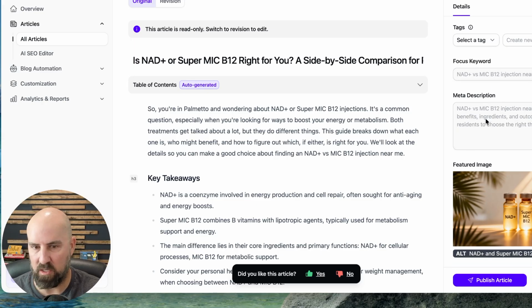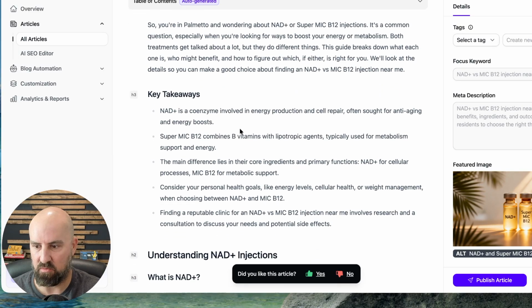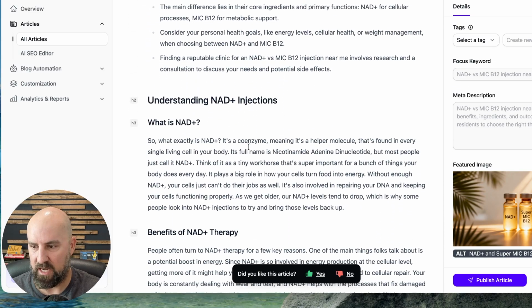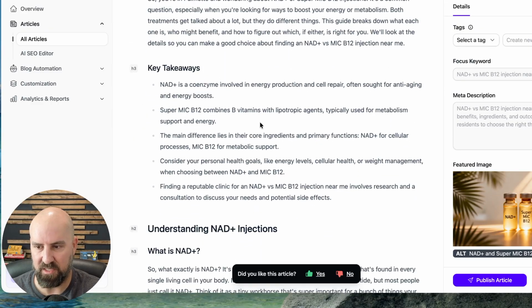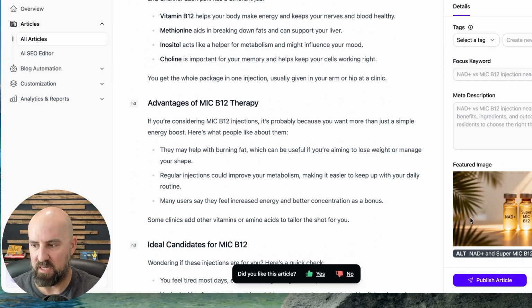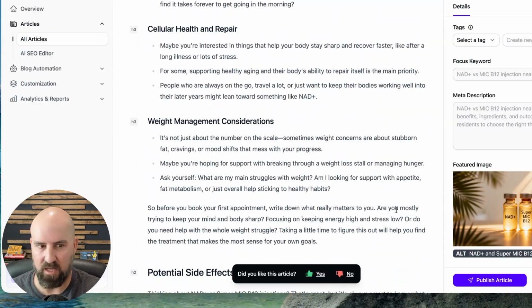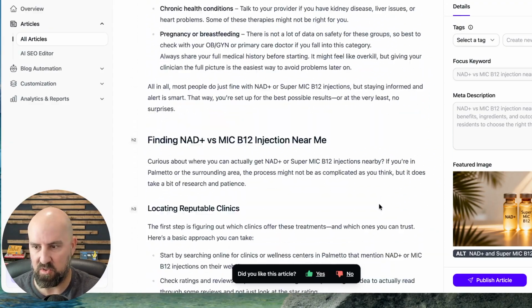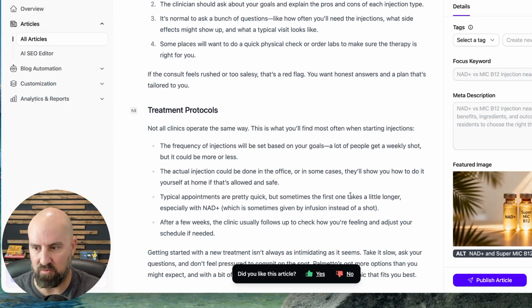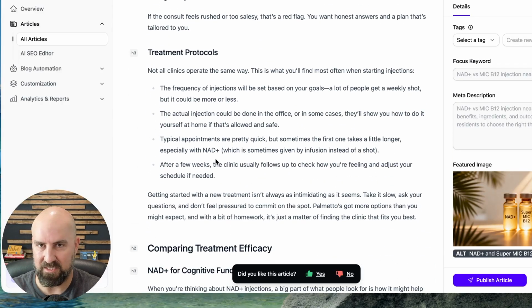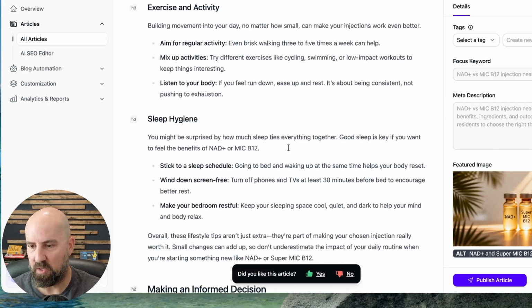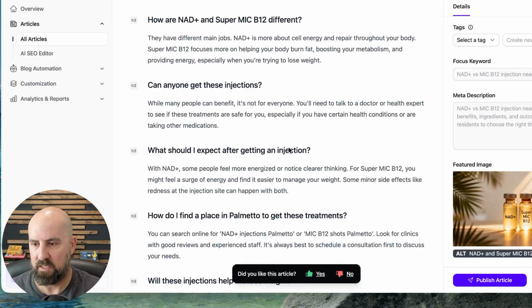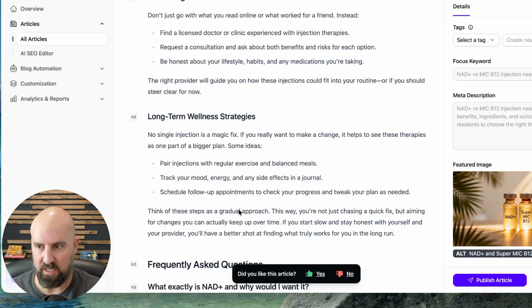It has a focus keyword, meta description, H3, H2, titles. This is written for AI overviews as well, because it has all the important information up front here. It includes images. And again, you can have it do your own images, your own sitemap, so it'll link to existing pages in your sitemap. And then at the bottom, it'll have FAQs, which are really good for AI overviews and all that stuff.